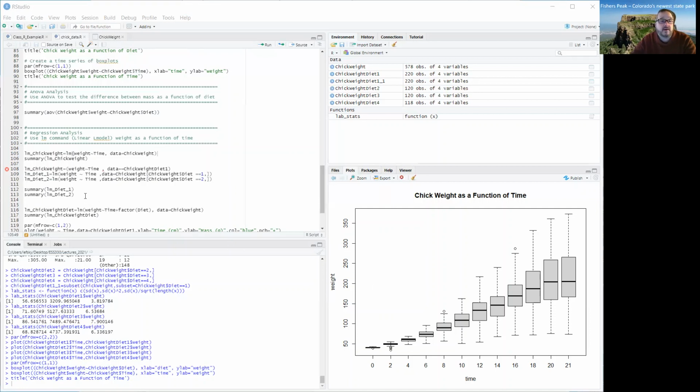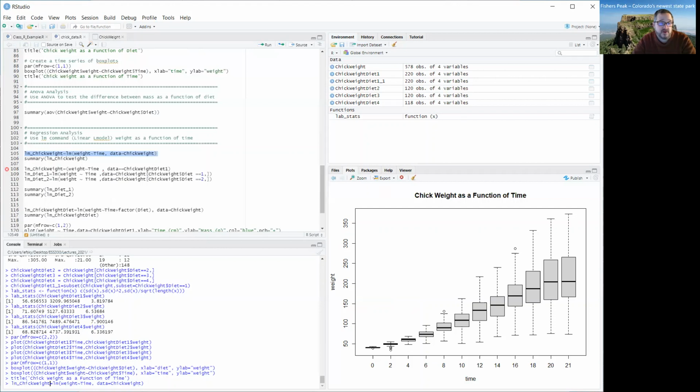And we're going to look at weight as a function of time. Now, in the next command, we've simplified our equations somewhat. So first things first, we're setting up a linear model here.